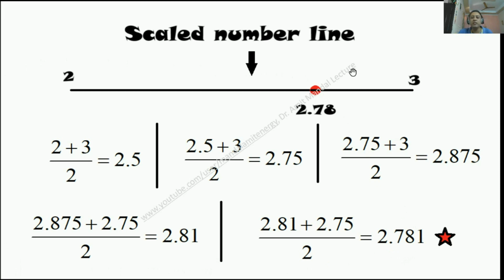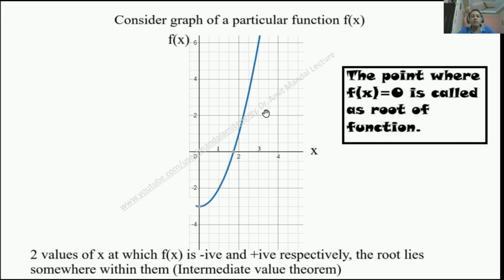This is an exercise, a game just to learn properly about the bisection method. Now we know that in mathematics, for every function there is a graph, and for every graph there is a function. Suppose this is a function, you can see the blue line, this is the graph of that function. This is the y-axis, that is f(x), and this is x. So when you put x in f(x), you get the value of f(x), which is on the y-axis.